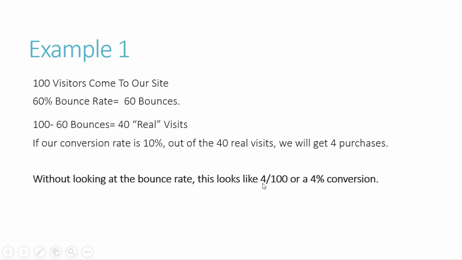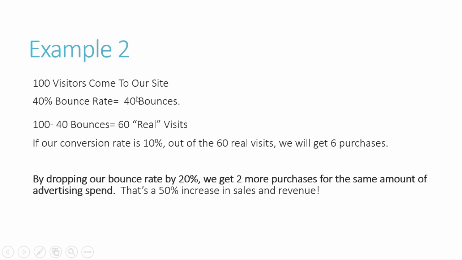Without looking at the bounce rate, this looks like a 4 out of 100, or a 4% conversion rate. So if we don't take into account the bounce rate, it looks like we're getting a lot lower conversion rate than we are. You have to remember, we're excluding these bounces because bounces will never turn into conversions. Now compare this 4% conversion rate to if we lower the bounce rate by 20%. So remember, last time we had a 60% bounce rate. Let's look at the math.